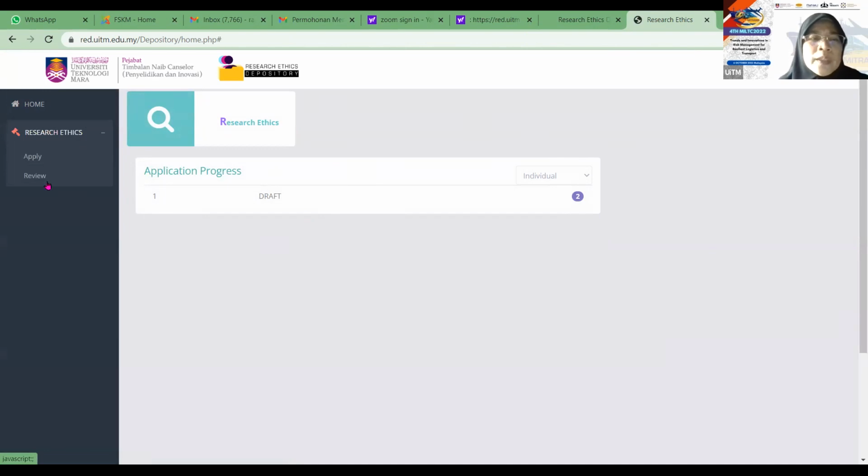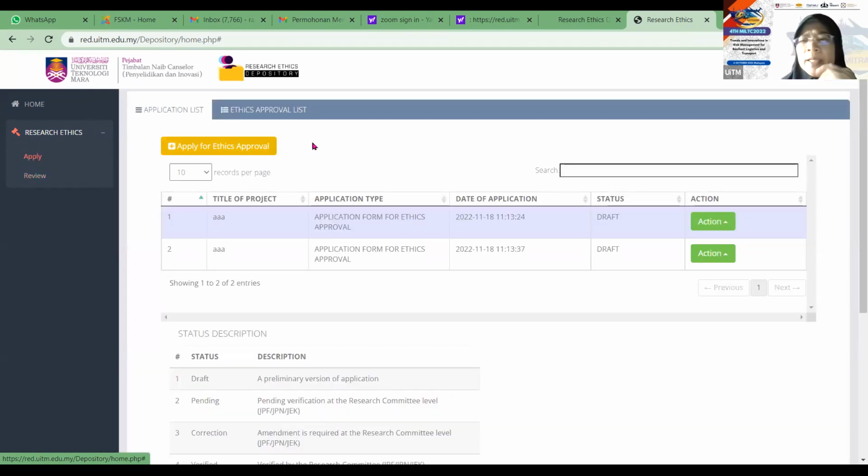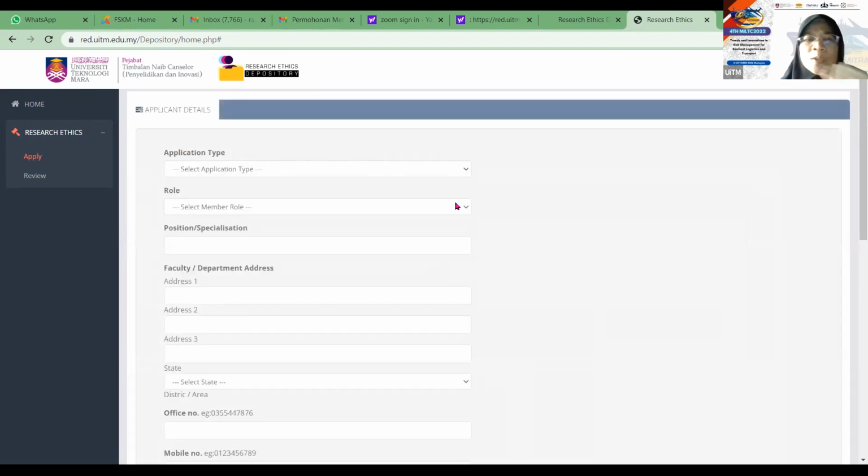You will see two buttons, apply and review. Review is for reviewers, I think, because I'm one of the reviewers, so you go to apply. When you apply for a new application, you don't have all this, so you need to click apply for ethics approval.